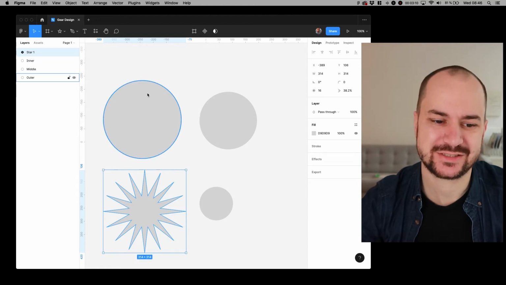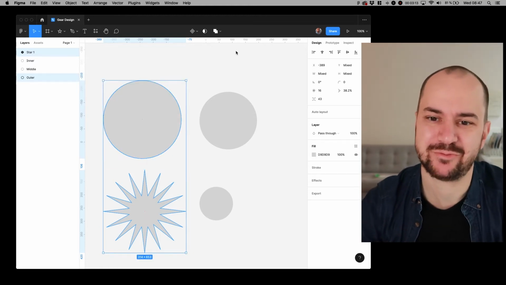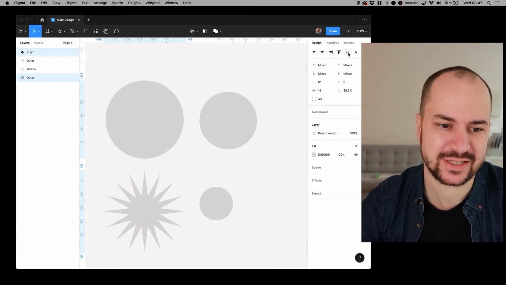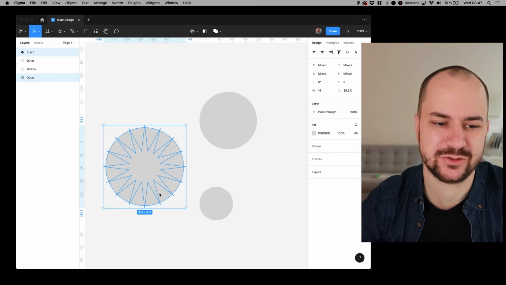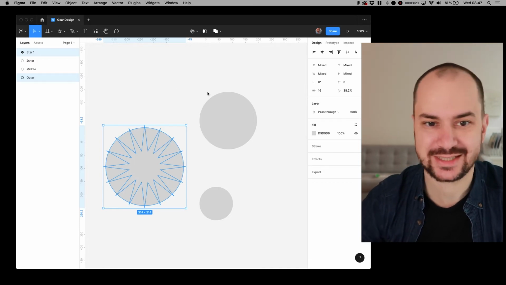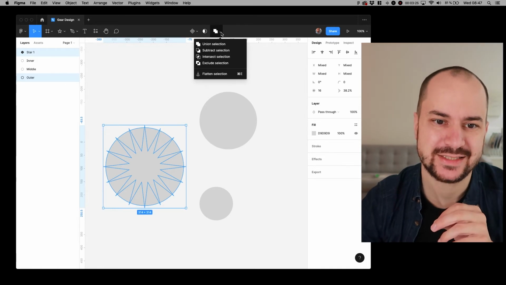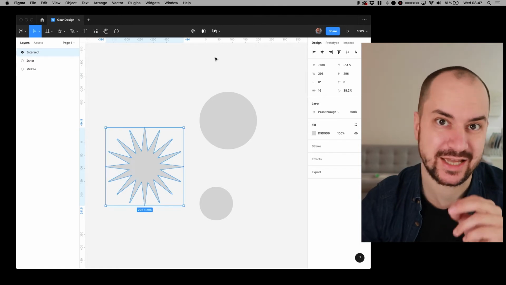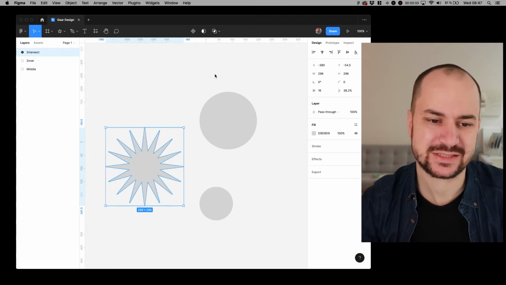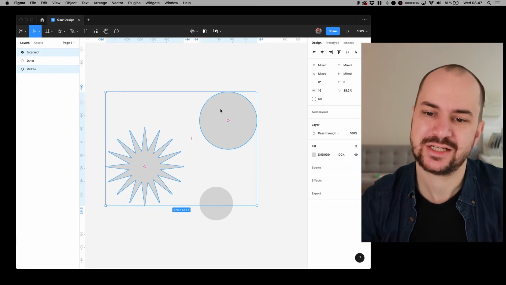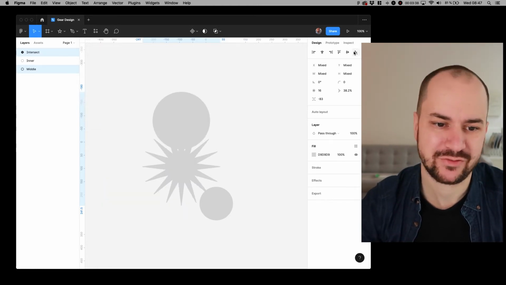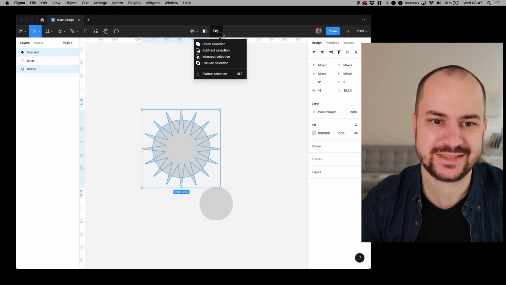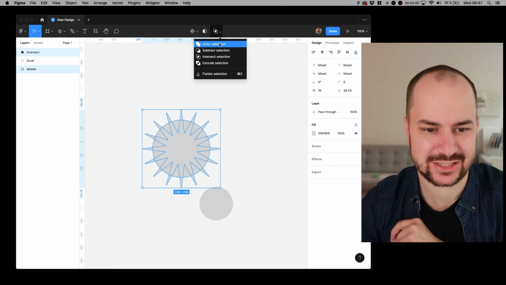Then you grab the biggest circle and your star and you center align them by using the align tool on the top right side. Make sure that the star and the biggest circle are beautifully aligned. Then you go in, take the Pathfinder tool and go to the intersect selection mode where you intersect the star and the biggest circle. Then you repeat the same step for the middle circle and the star, center align both of them, and go to the Pathfinder tool and this time select Union Selection.